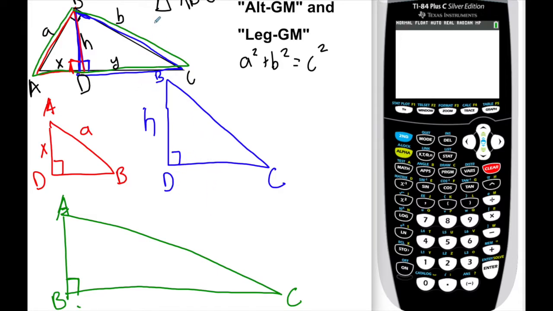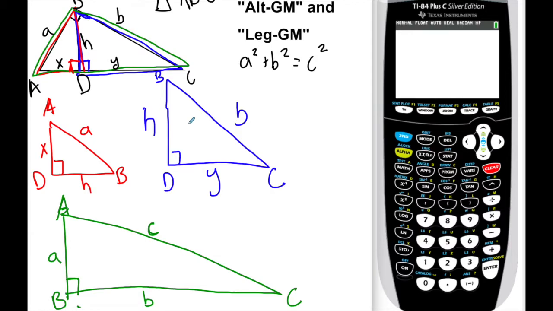Now let's try to mark up some of the sides. So I had to finish actually with the second one. I had H as the height, Y is the base, B is the hypotenuse, and then on green, I had A, B, and we can in theory call this little C if we wanted to, if it actually helped us. Also, I should mention in this red one, H is the base.